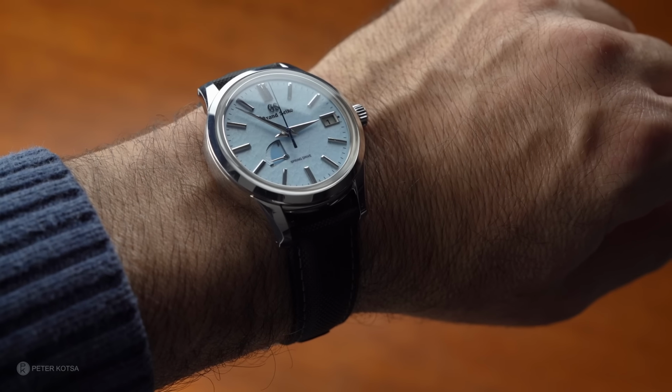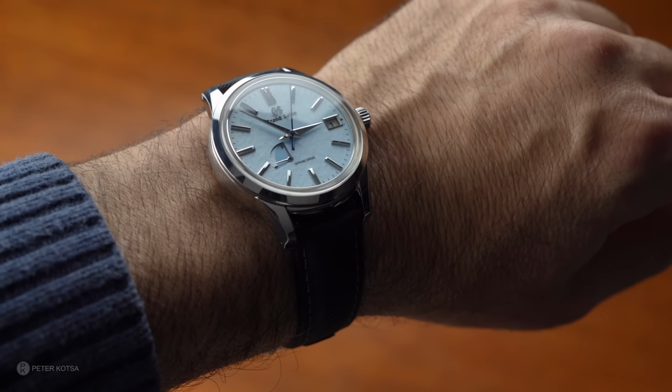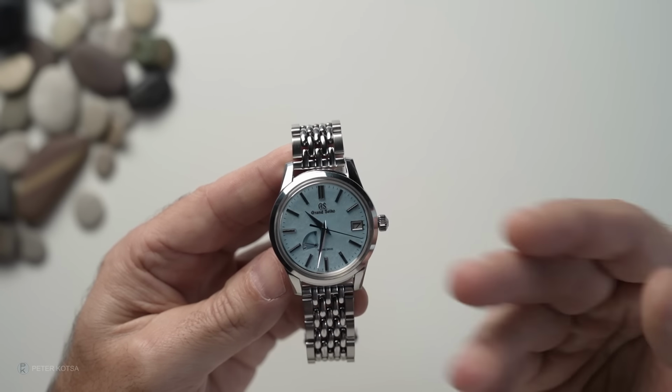Many of us walk into an authorized dealer, we try on the latest and greatest on the wrist, just for size, just for fun. Maybe it's because we're watch nerds. It's all good. We don't need any excuses. We do those customary wrist shot photos, upload them to social media, and then we ask all of our friends for their feedback. But there's one thing in trying on a watch, and another thing actually living with one. One might say that the relationship with any watch truly begins when the money has been handed over, and you can now call that timepiece yours.